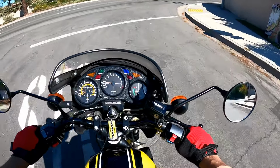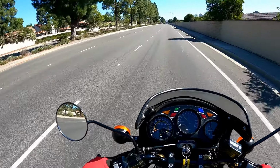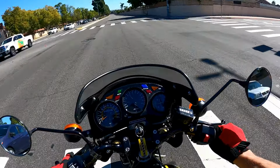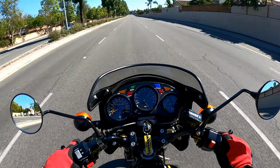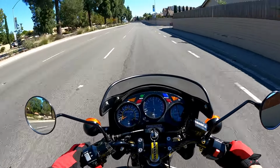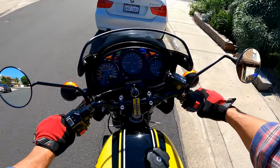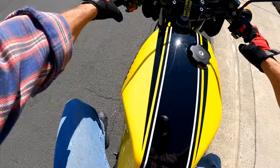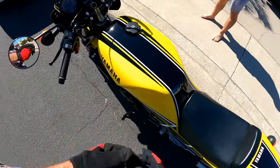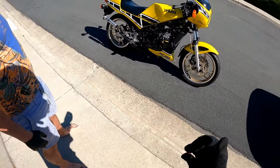Seems a little on the fat side, but I think we're gonna leave it because it's very safe. She's ready to go home, working good. Shedding some tears? Yeah, I really like it. It's a really fun bike. And a very, very nice example of 1985 Yamaha two-stroke.